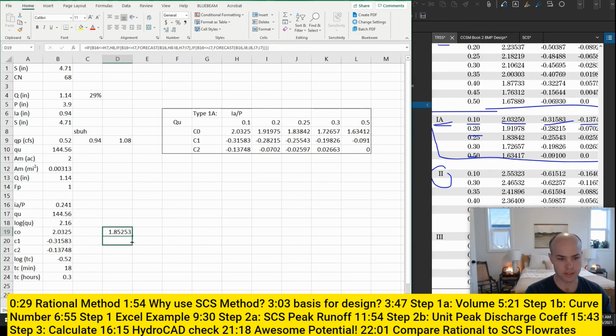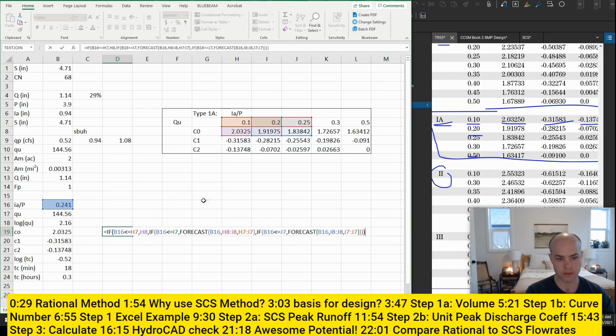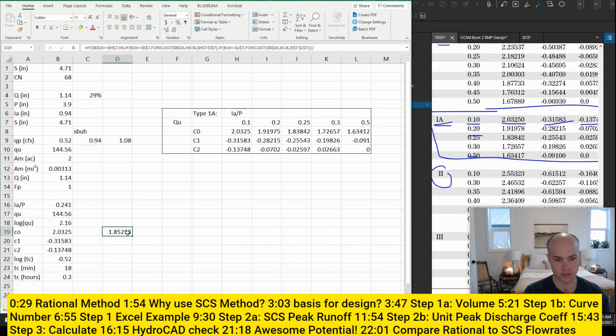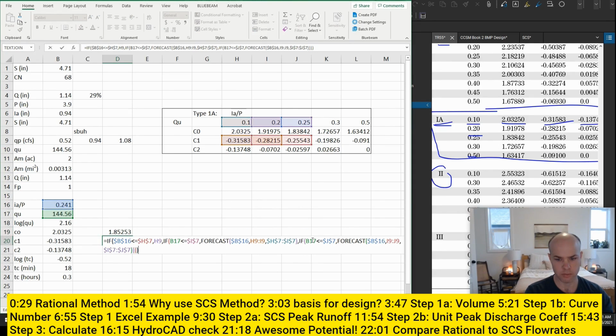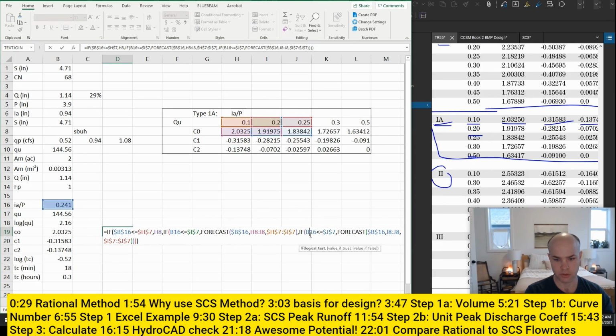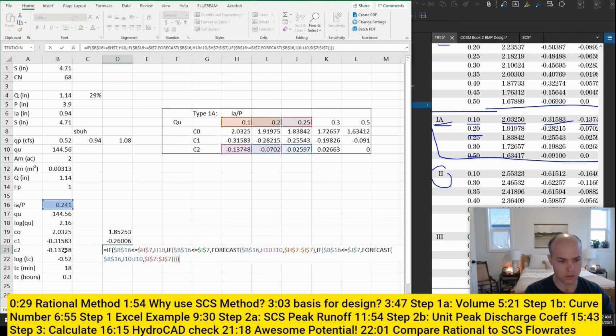Now if I drag this down for C1, I screwed up my value, so I'm going to have to add some of those little dollar signs in that we love so much. B16 should always be dollar signed, and then this H7, I7, and J7 I want a dollar sign, and then also want a dollar sign on the forecasting values H7 and I7, as well as N and J7. Okay, let's see what happens. I missed a value, B17. I need to fix that one. And one other one got screwed up. Let's see what that one is. B16 right here. Okay, so this should work for all three of these.